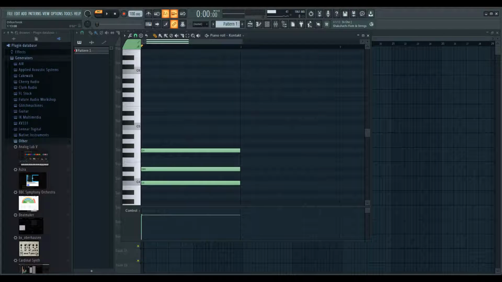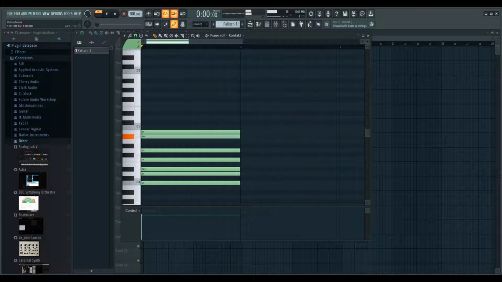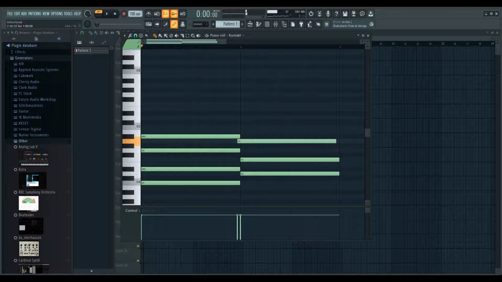Okay, so basically, the chords. If you don't know this, these are all the notes in C minor. Right there. So any of these would work. You could actually use these as a root, third, and fifth. Okay, so we have those. We can pull this guy. So it works.